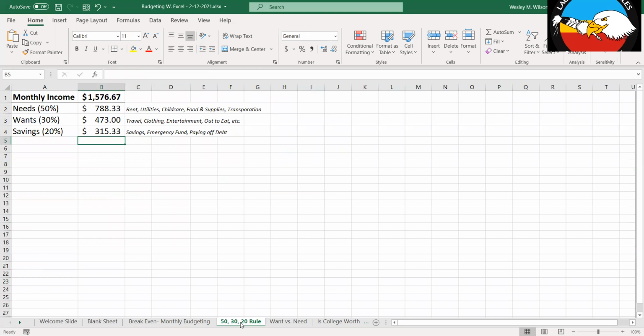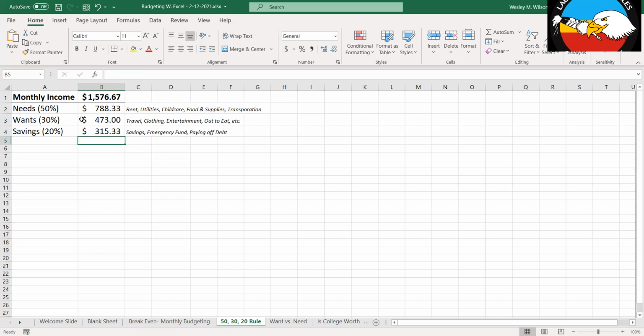So this principle is pretty helpful. Using our last example, it is the 50-30-20 rule. It's broken down by some financial experts, but it's a good way to plan on budgeting, plan on how you're going to spend your money. With the example that we used before, that guy's income was 1576. So according to this formula, he will need to budget 788 for needs. So that's got to cover all of his rent, all of his utilities, his childcare, his food, and transportation. That 788 has got to stretch to cover all of that.